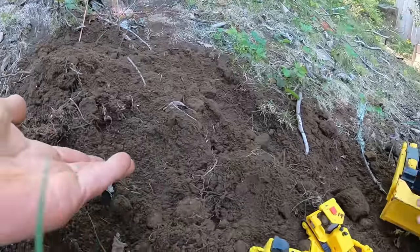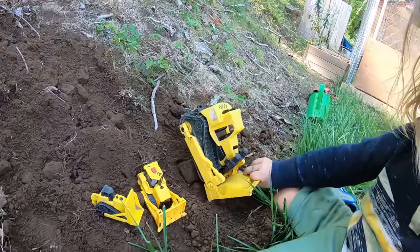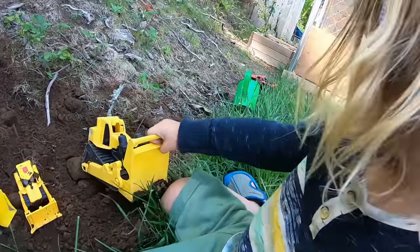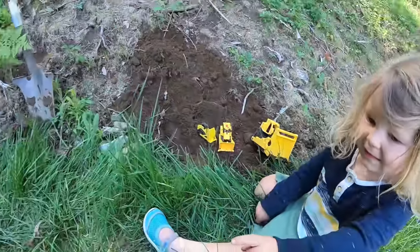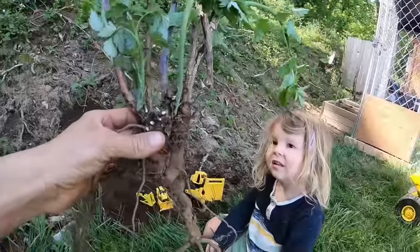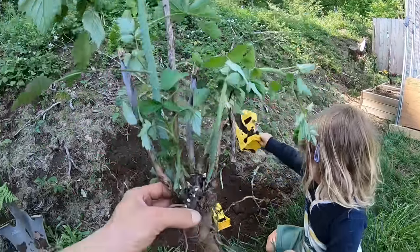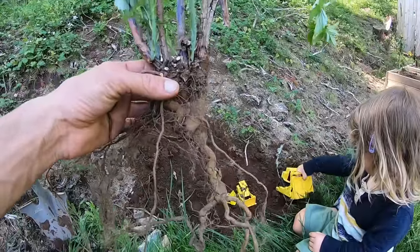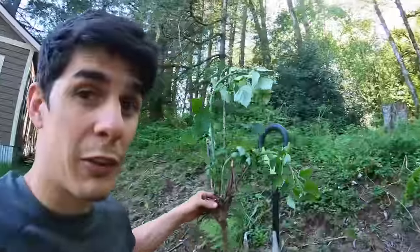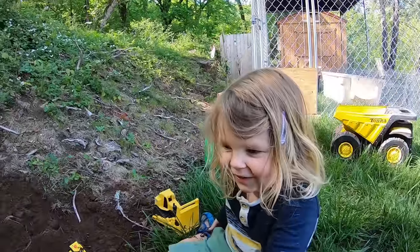So, River, what are we going to do with this dirt? Doze it like this. We need to doze it out? Mm-hmm. Are we going to have to dig a hole here for what? A raspberry plant. Where is it? Oh, yeah, here it is. Check this out, everyone. This is a raspberry bush. And I got it just for River. Are you happy that I got you a raspberry bush? Are you excited to plant it here? Yes, we are gonna plant this raspberry bush right there so we can have delicious raspberries later on. When our raspberries grow, we can have raspberries. Yes, oh, won't that be delicious?